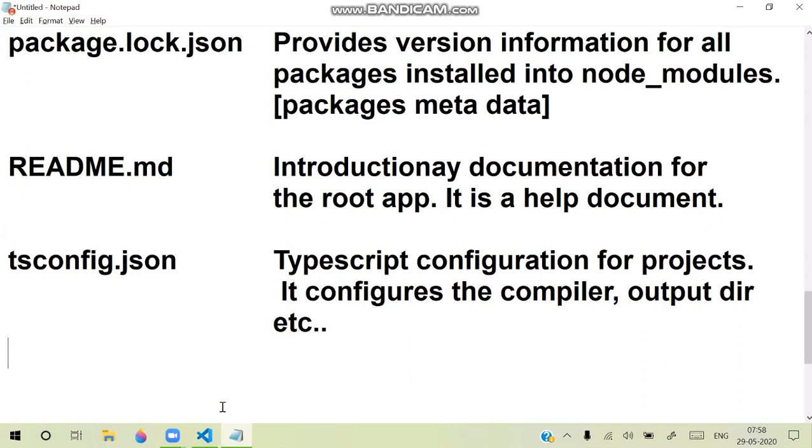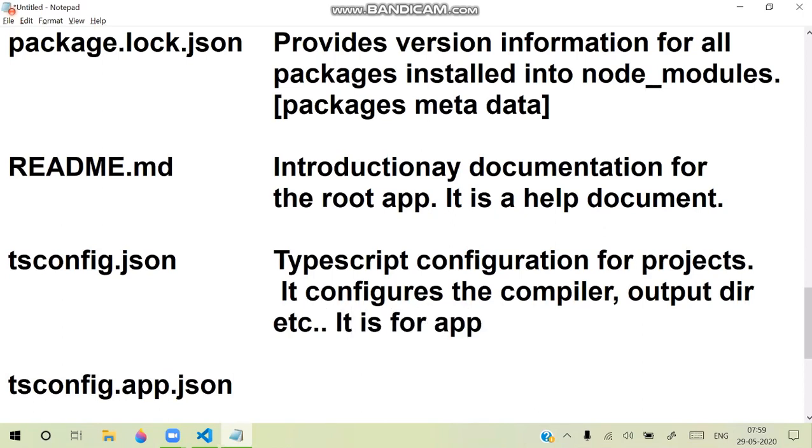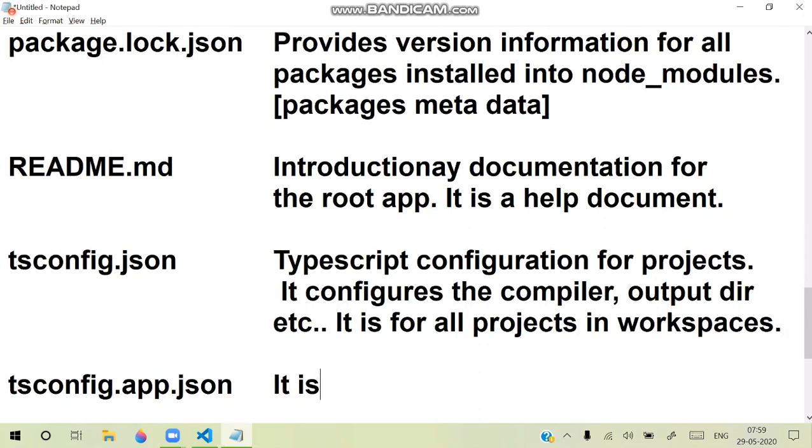We have another option, tsconfig.app.json. Actually, this is also the same. The difference is that tsconfig.json is for all projects in the workspace. That means it will affect all projects in the workspace. And tsconfig.app.json is only for the current project.